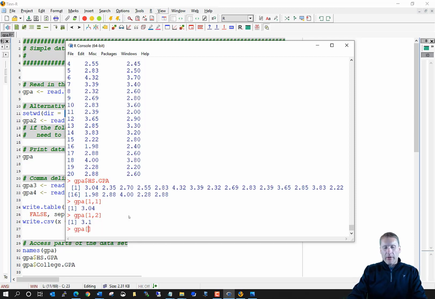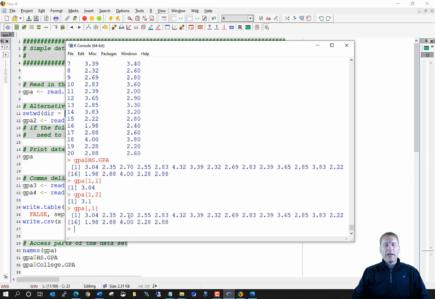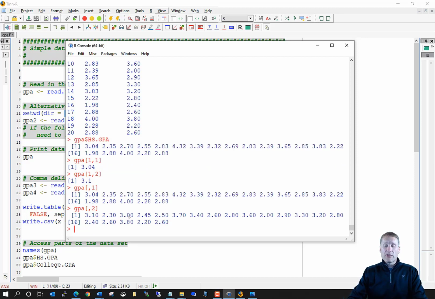Now look what happens though if I don't specify a row number at all, but I say I want column 1. What that's going to give me is all of column 1. Again, the high school GPAs. Here's the college GPAs. Maybe I just want some of the college GPAs. So let's say I want the first one, second one, and third one.